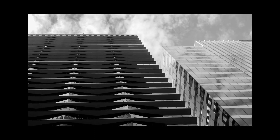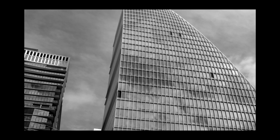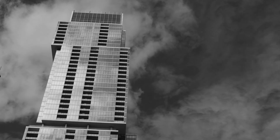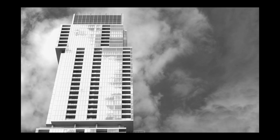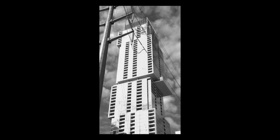Those different lines, that contrasty sky, that black and white — it's just so great with architectural photography because it's all about contrast, it's all about lines, it's all about angles. This one's a little bit straight on, but I made up for it doing plenty of angles on this building. Really cool building — I call it the Jenga building because it looks like a bunch of Jenga pieces. I think it's the tallest building in Austin at this point.